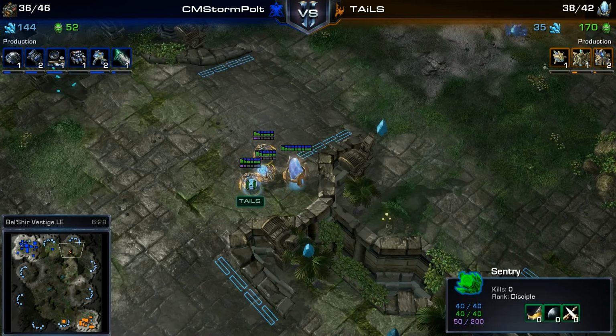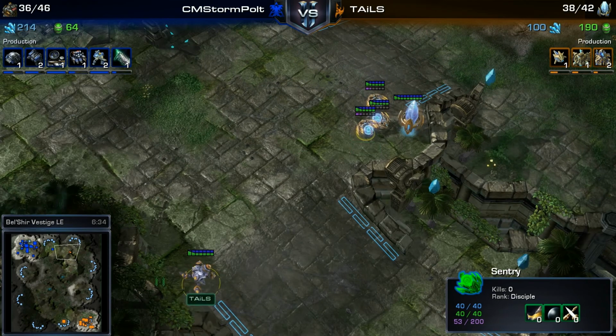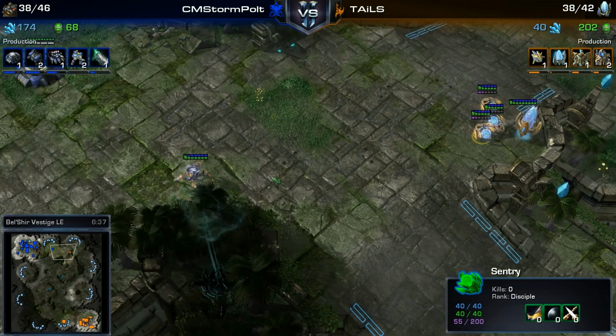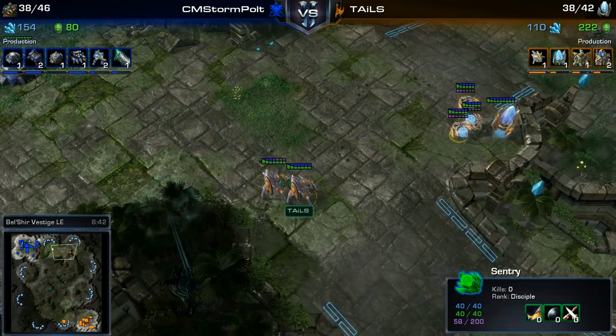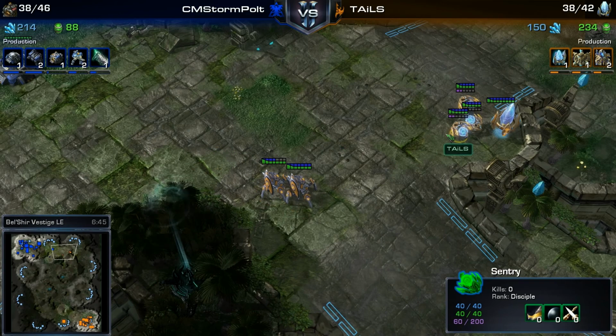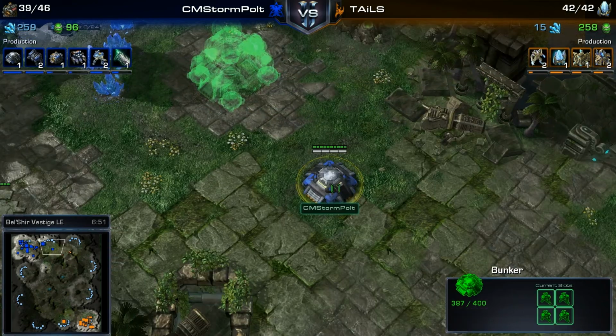He's going to get a few more sentries down there as well. That is a massive amount of gas he just spent there, and I hope he's going to be able to do something with it. Usually you get the sentries earlier than the Stalkers, because then you can let them charge their energy up. But yeah, he's apparently not expecting this bunker though.